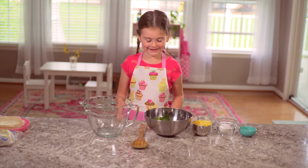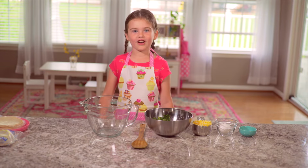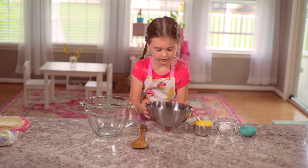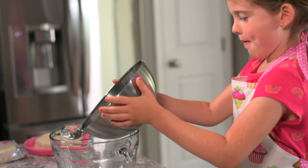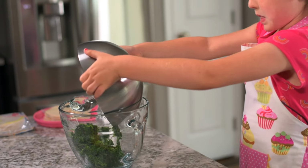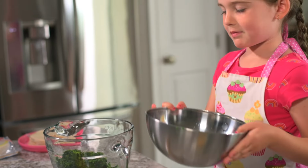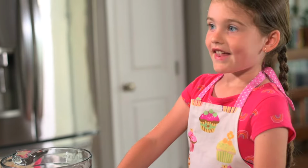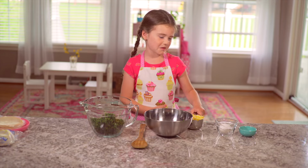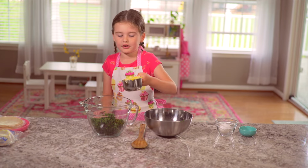Let's get cooking. First, you'll need 15 ounces of thawed and drained frozen spinach. Good job, spinach. Now we'll need 1 cup of shredded cheese. I'm using Colby Jack, but you can really use any kind of shredded cheese.